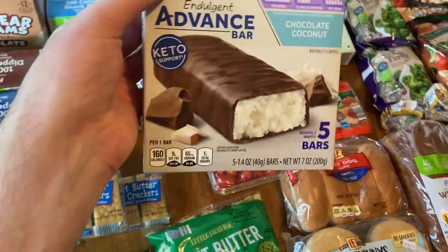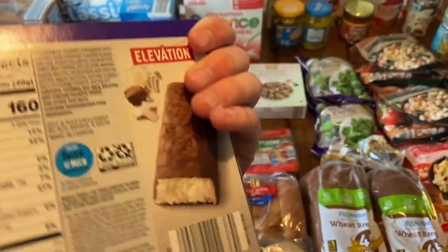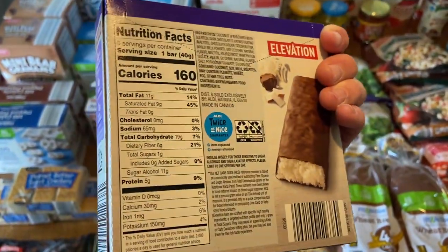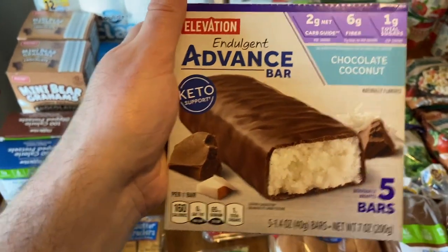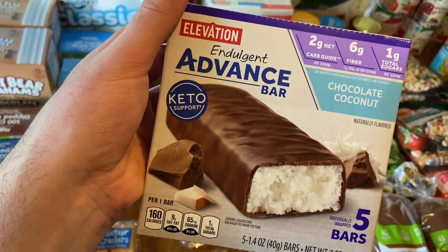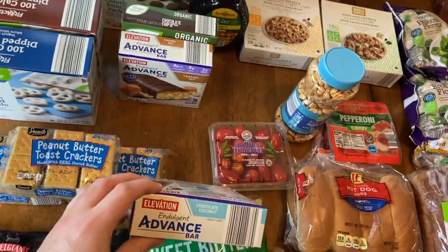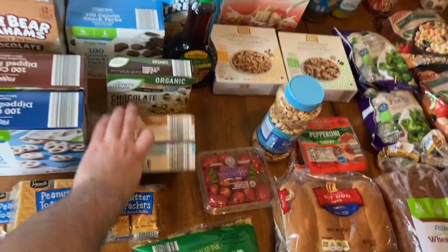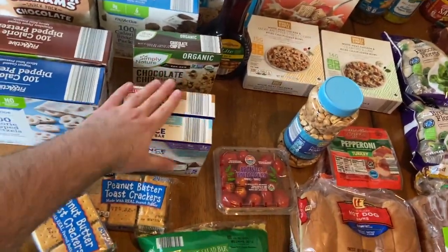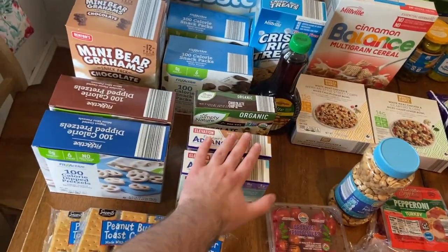Some protein bars. This looks awesome. My doctor kind of told me to watch for fat and sugars and stuff. Well, this is kind of a lot of fat, but for one meal, it's not horrible. But this looks really good. No carbs, hardly. No sugar, hardly. They are called Evolution Indulgent Bars, and this is chocolate coconut, and that is caramel. Those were $3.45, I think, for 5 bars. I like to have these for breakfast on busy days. It can be really nice to have a protein bar to grab and go.